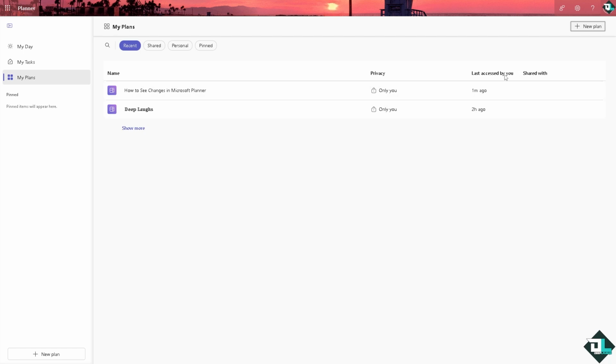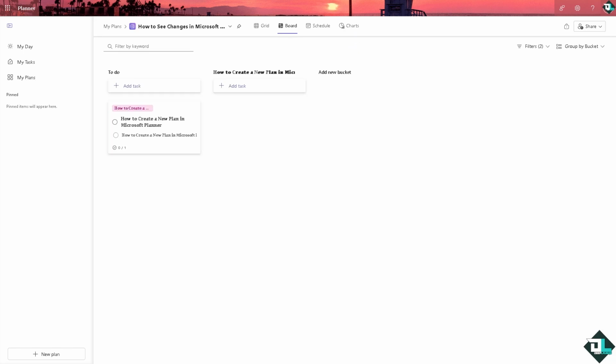You see, this is going to be the changes or updates. It was last accessed by the person or someone who had access to this plan. For example, this one, it was accessed last like 1 minute ago. You see more options. All right. If you click on it, you would notice that if there are changes right here, you would be able to see that. All right. Now, for example, this is the task right here.